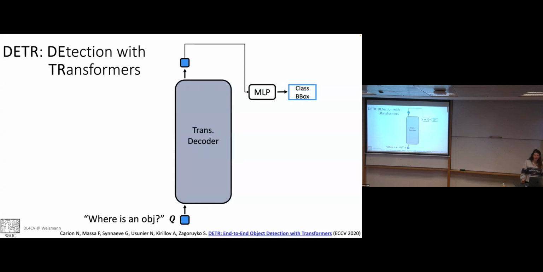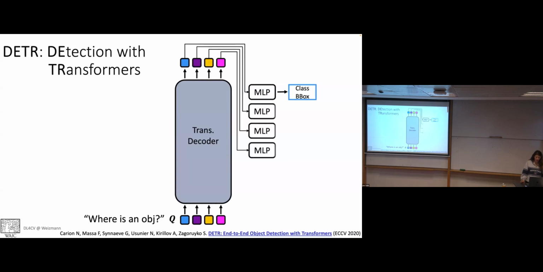And as I said, we wanted to do it as a set prediction. So we don't have only one query. We maybe want to query multiple objects. So we're gonna do the same thing for them. We're gonna use the same MLP. And as you see here from the predictions, we can have some queries that output non-bounded boxes, or like this, for example, will be a cow, and this will be a cat. We're gonna see, maybe it'll be more clear in a minute how it works, basically.